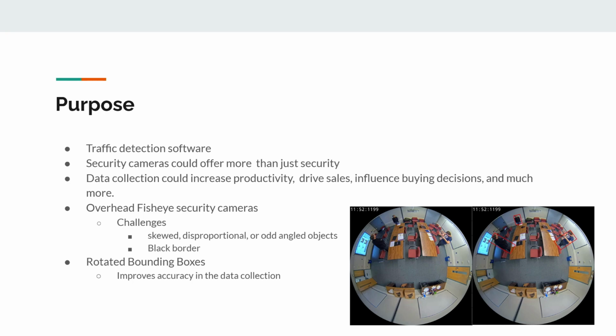So basically, I think that security cameras could offer more than just security. I think there's a lot of data that can be collected in security cameras. And I think that a software that makes it easy and simple to collect this data could be useful. I think that this data collection software could allow small businesses to increase productivity, drive their sales up, influence buying decisions, and much more.